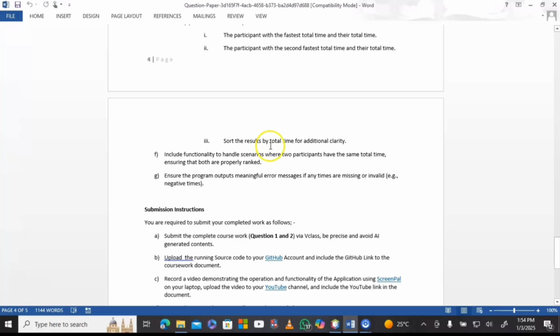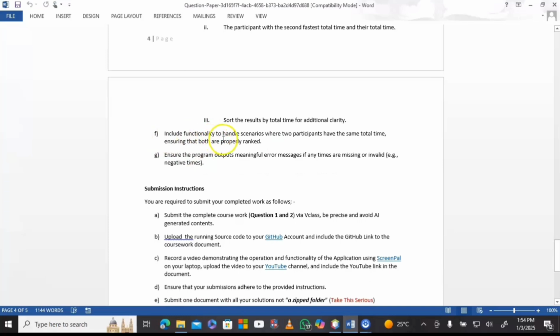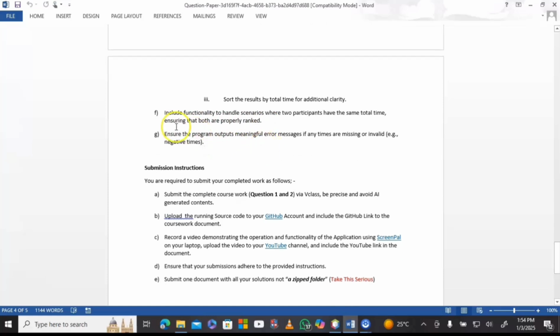Then sort the results by total time for additional clarity, and include functionality to handle scenarios where 2 participants have the same total time, ensuring that both are properly ranked. Then ensure the program outputs meaningful error messages if any times are missing or invalid, for example negative times.